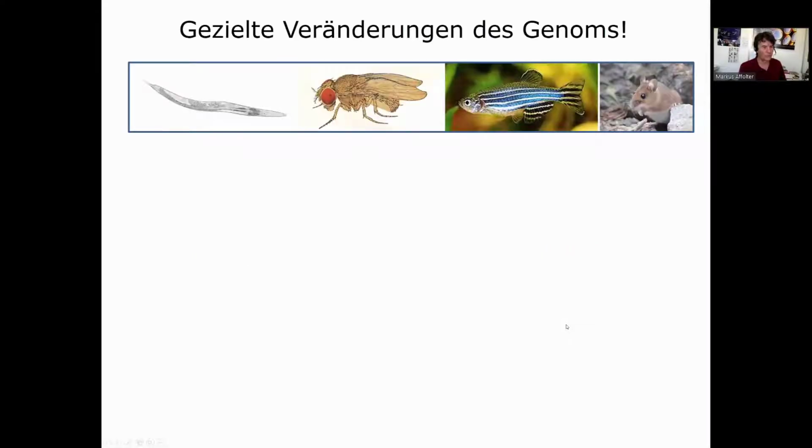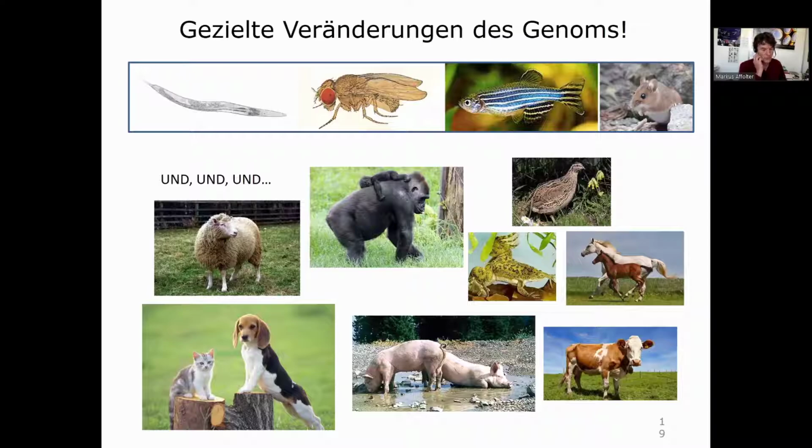What people want to do. So you can go now to any organism you want, and you're allowed to, hopefully. Sometimes it's useful to do it, sometimes it's interesting, and sometimes it's stupid to do it. Different people have different ideas. Dogs have always been used for a lot of genetic crossing, and all kinds of weird looking dogs, long hair, long ears, and who knows what have been made. Should people use CRISPR? Certainly not in my opinion.